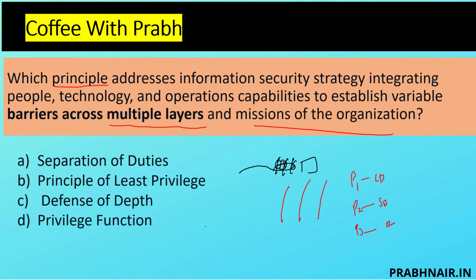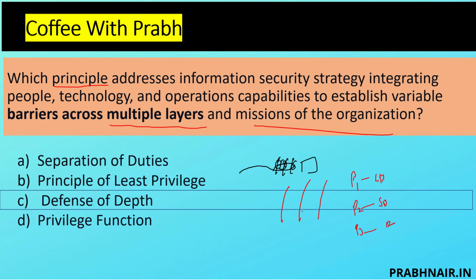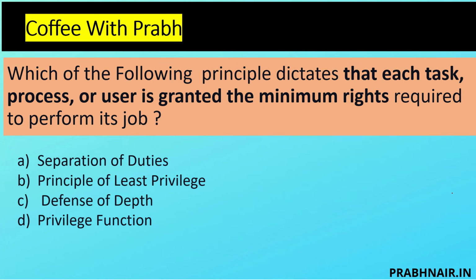And fourth is the privilege function, which is basically used to manage privilege. So according to the question, the closest answer is defense in depth, because defense in depth is used to protect the weakest link in the organization, which is the people. So we don't trust their inputs. That is why on their laptops you can see DLP and antivirus, and their systems run with the principle of least privilege. If one layer breaks, we have another layer to block. If that layer breaks, we have another layer to block. That is why it's called defense in depth. Let's move to the next question.